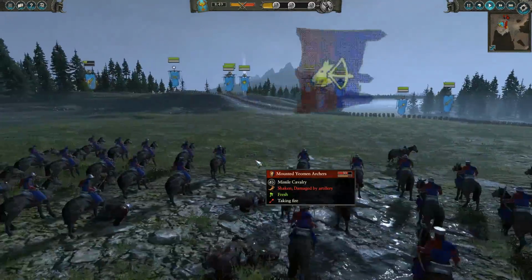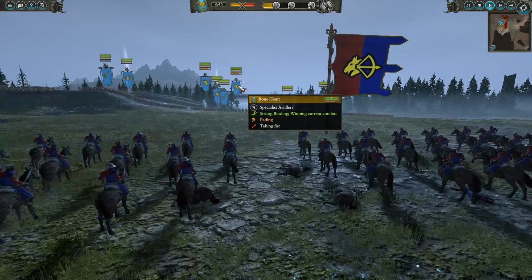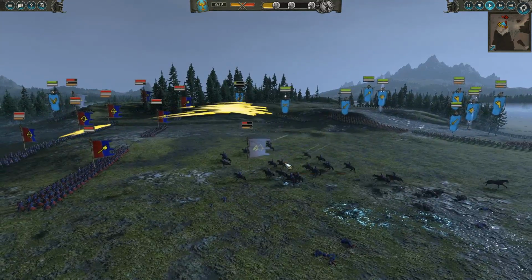How did they only get like 2? It looks like it cleaved through the center formation right here. But KHALIDA is going to be buffing their reload skill, and of course they have that really, really good and juicy damage. Let's see how they do. Yeah, those Yeomen definitely going to want to run. They're wavering now and pretty much done for.